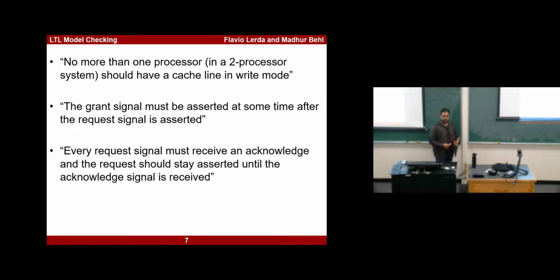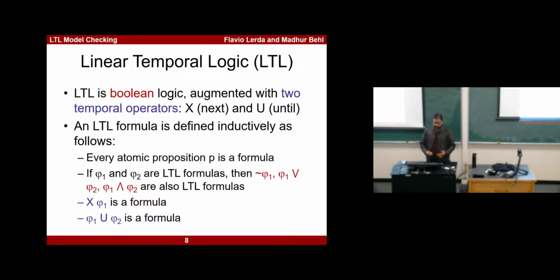We need the notion of time, or sequence, rather. You should think in terms of sequences, not necessarily in clock time. And so that's what you have to do. And this is where LTL comes in. So simply put, linear temporal logic is nothing but Boolean logic with 2 special operators. One operator is called next, and the other operator is called until. And I'll tell you exactly what these operators are defined as. And don't worry about the stuff on the bottom of the slide. We'll revisit it once we see examples.